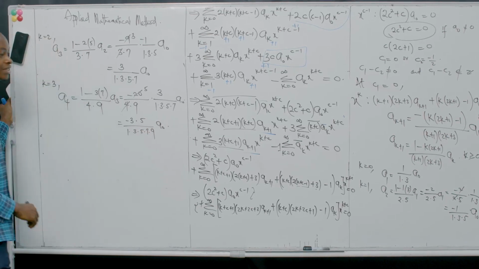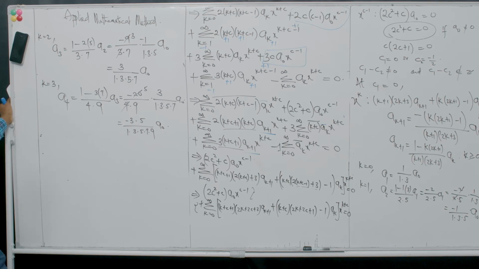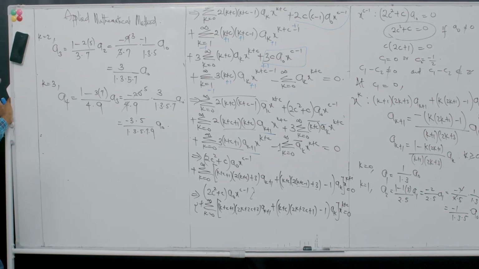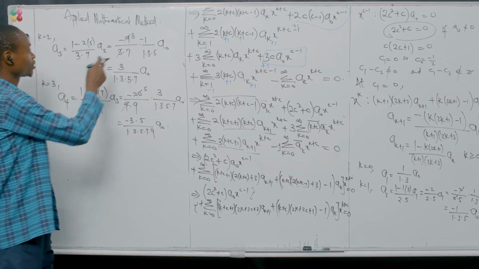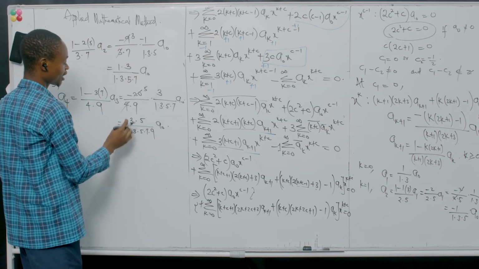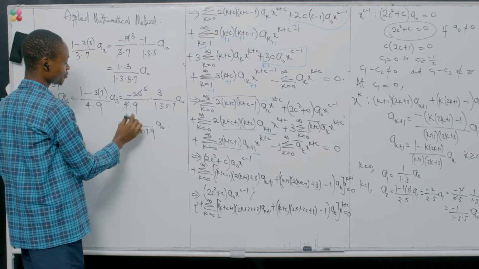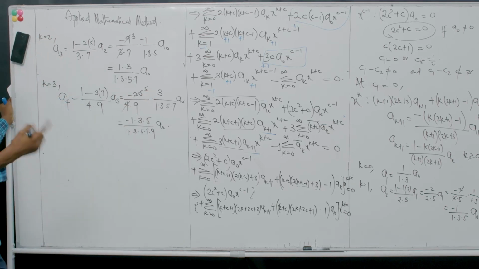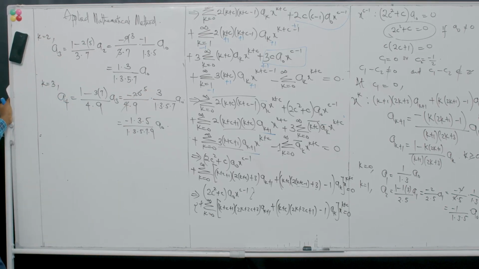So I feel there's a pattern. What is the first pattern? The sign is alternating. The second pattern is the fact that we have gone from 1 to 3. So we can even rewrite this as 1.3. Can write this one as 1.3.5 and so on and so forth. So the next one should be 1.3.5.7. That is another pattern that we have generated.